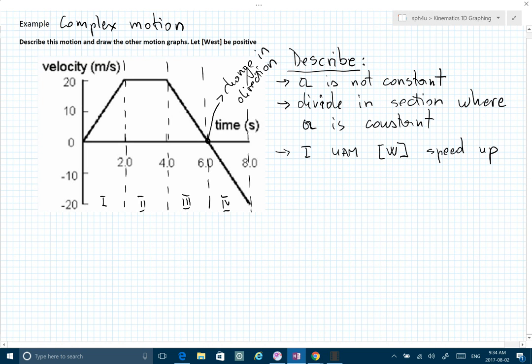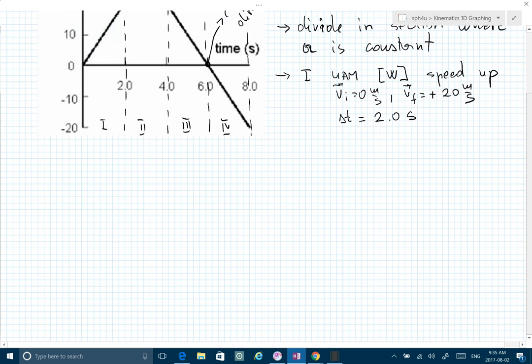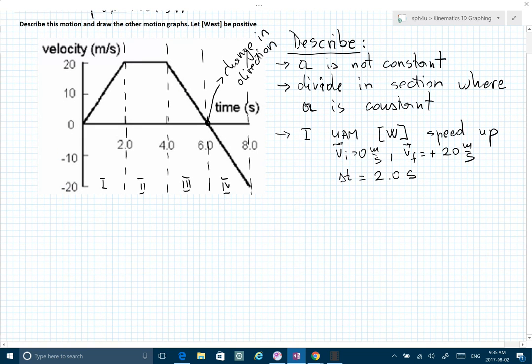What do we know about initial velocity? Well, it's 0. The final velocity for this part, vi is 0, and vf is plus 20 meters per second. All right. The time is 2 seconds. Okay. Can we find the? Actually, let's not focus on the numbers. Let's keep moving with a description only. So if you don't mind, I'm going to erase this, and we'll do that separately so we don't get confused.